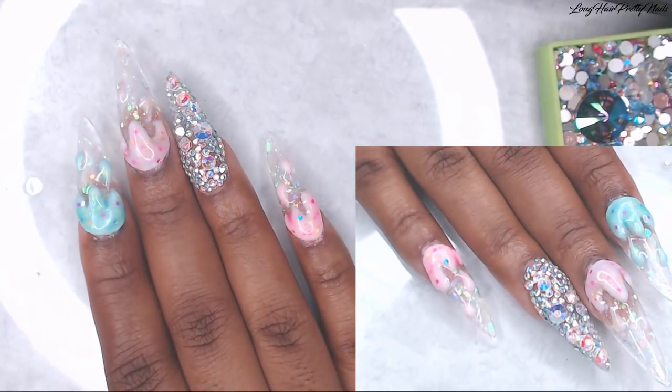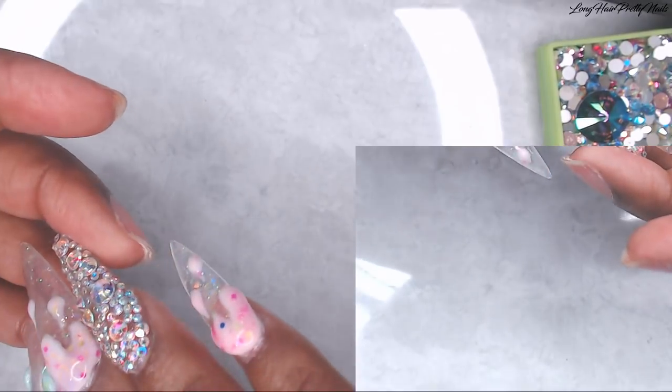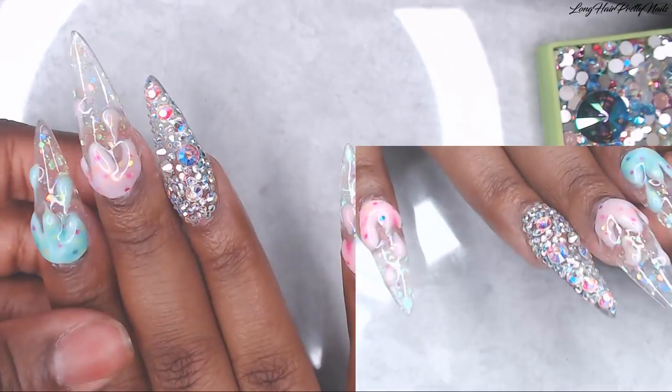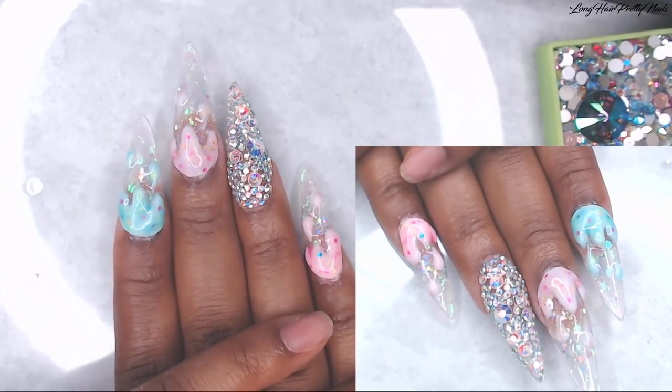But yeah, we are going to head out of here, and like I said, I will update you guys on how the peel off base coat works. Shoot, I might keep these. Glue these bad boys back on when I want to wear them, if all goes well.